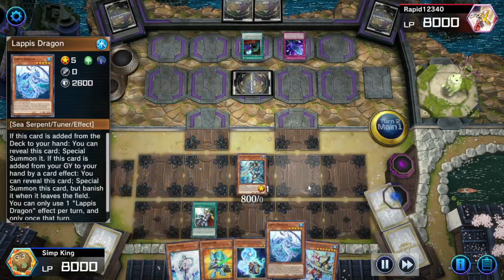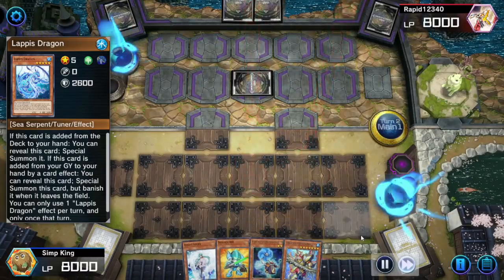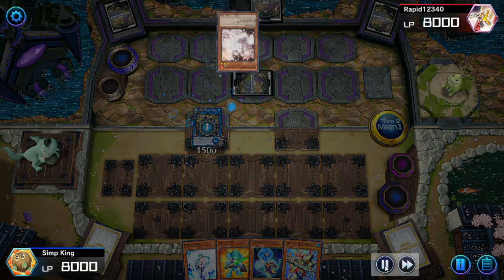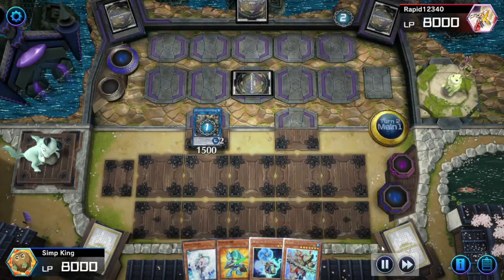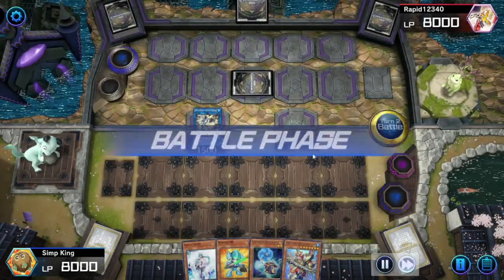Search for the Lapis Dragon. Lapis Dragon to summon itself. We can make the Hulk of Fibrax. And opponent also has Ash Blossom. A lot of interaction from our opponent here. Looks like we're just left with the Hulk of Fibrax, and not much else.